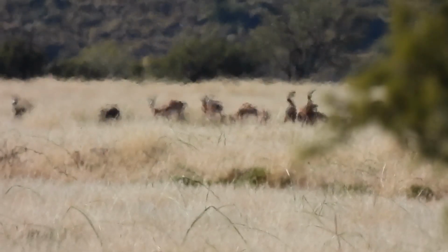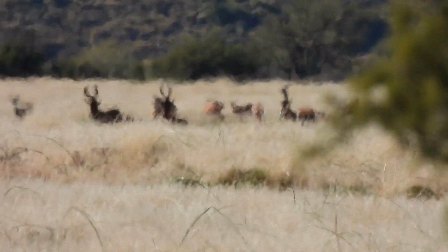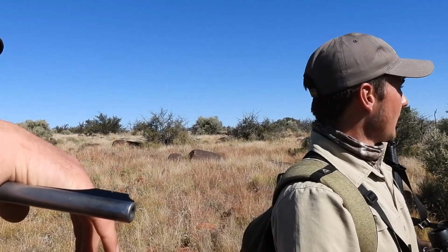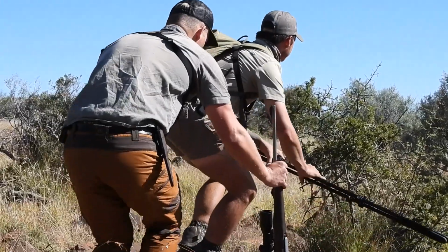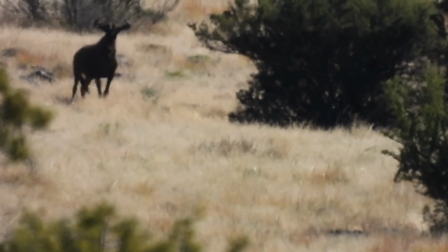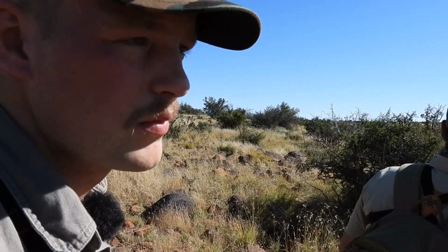We stalk up to 160 metres, about 180 yards, and Juan has some bad news. There's red hartebeest looking at us, but the blesbok are still feeding. Okay. So the blesbok doesn't know about us. But the red hartebeest is looking at us. Juan gets me another 100 metres without the herds of animals here making us, but it's getting riskier and riskier. There's just too much game here. Way too much game, so we can't make a stalk on one species.